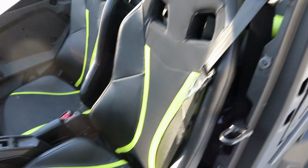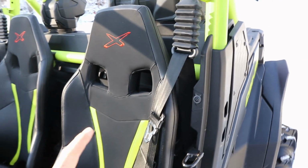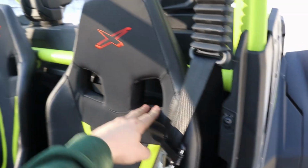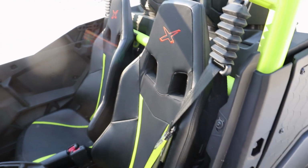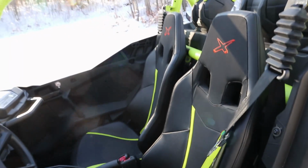One more thing on the seats. I know that you can buy the factory 4-point harnesses for these, and I do believe that they fit through your seat holes. I need to see how I sit in this, if these will be right above my shoulder or not, and then we will get some seat harnesses. I'm not sure on what style. I'm thinking probably Simpsons, because they look the comfiest.